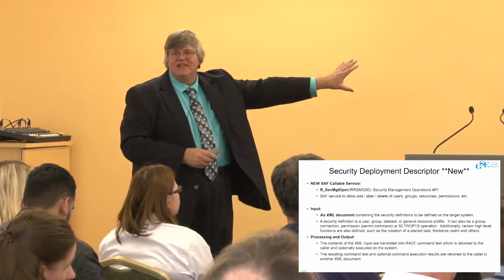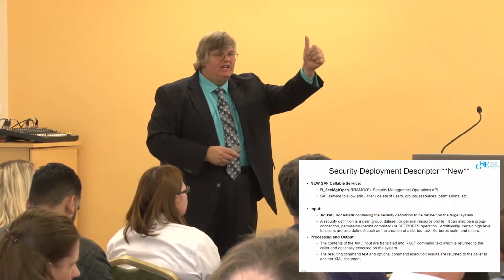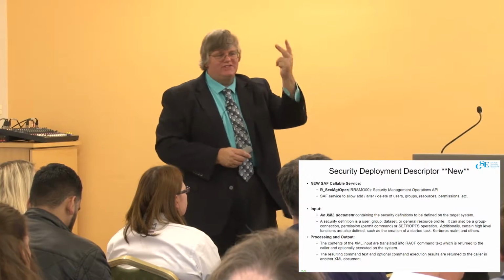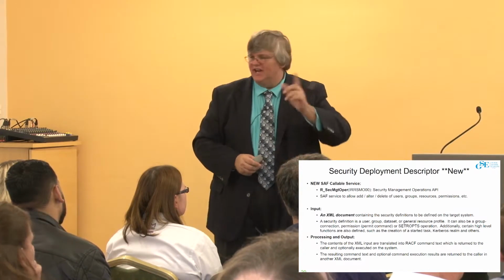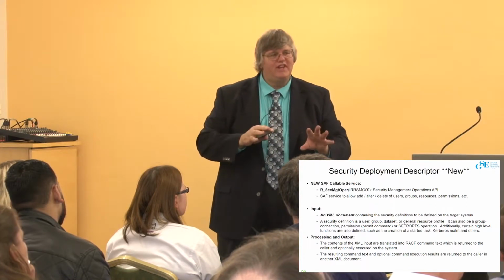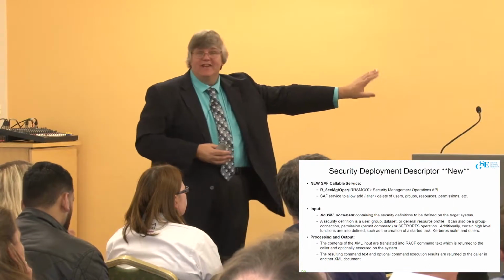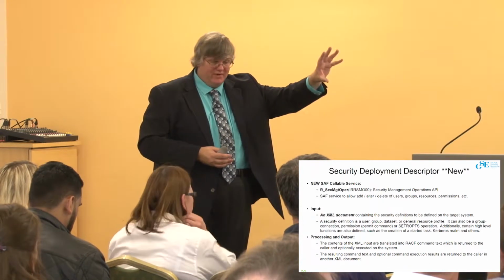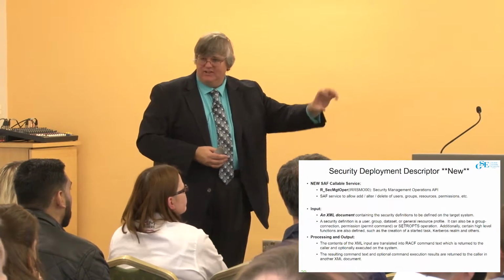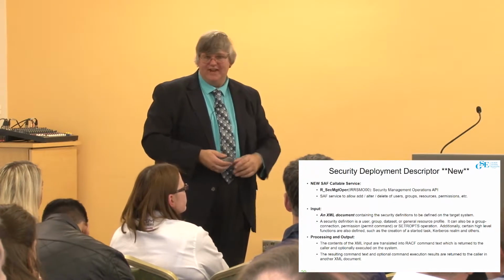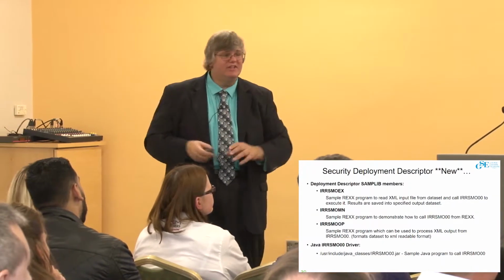Now, as I said, input is an XML document that says what you want, and you can specify either the definition of a user, group, data set, general resource, system options, some of the SETROPTS options, connecting a user to a group, pretty much all the things you can do with a RACF command. And the output of that will be another XML document, which contains information about the commands that were generated, and if you ask them to be executed, the return codes that came from that execution. It's pretty powerful stuff, and as I said, I need to play with this.